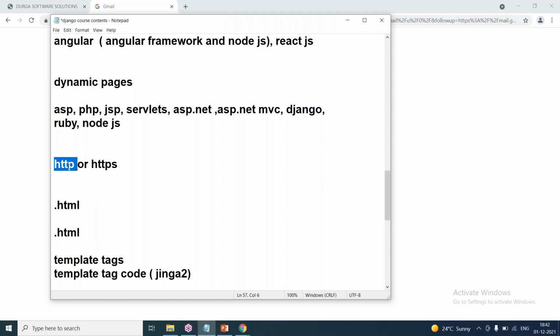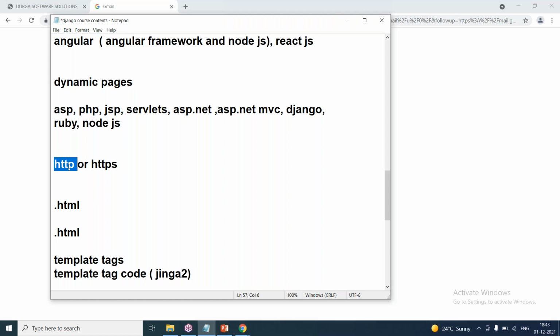But if you want to maintain the web page values or website information or anything, even after the page is submitted to the server, different mechanisms are there. We can maintain the data in HTML pages, static pages, and we can maintain the data using dynamic pages also.